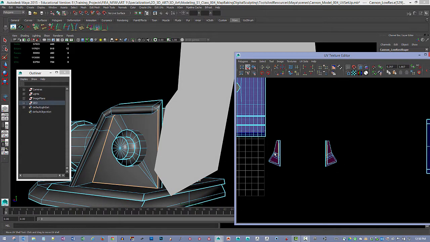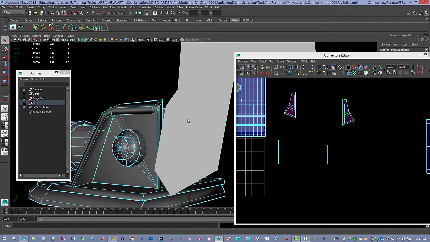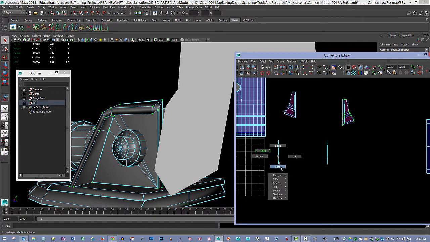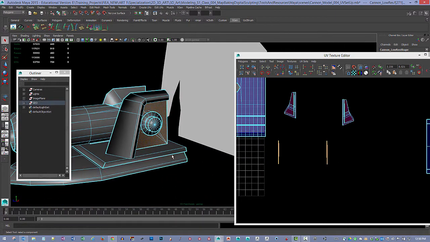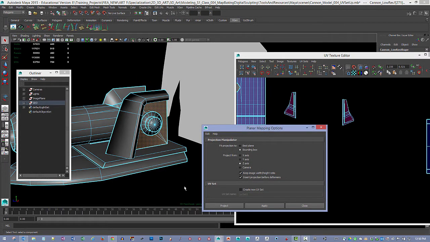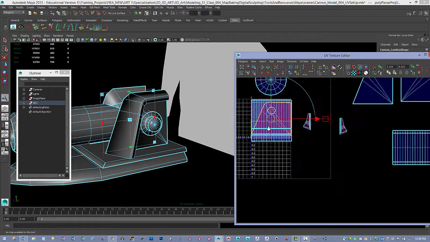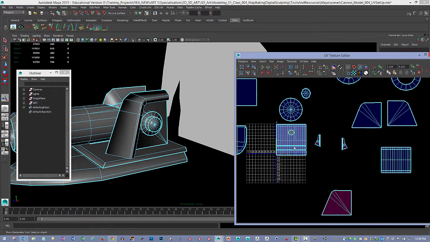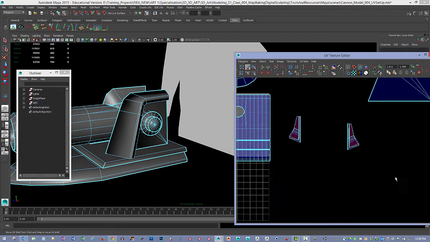Now let's move these out of the way like this, and if I take it off this tool and go here, we should be able to select the faces for that. Right click and just say face, and we'll grab these faces, and we're going to do a planar projection from this side. So we're going to do create UVs, planar mapping, and we'll do the x-axis like this, and apply, and then we can move this off to the side. If we use this tool, we can drag this thing out, and we've got to get this separated out so we can flip this one just like that.